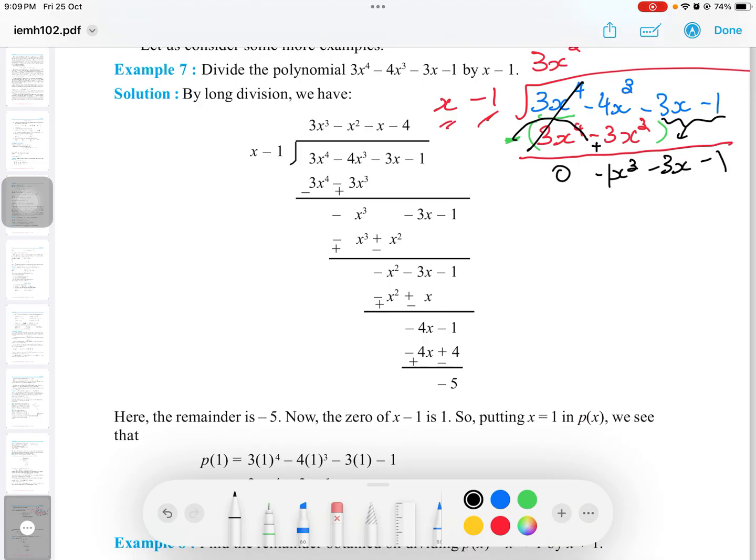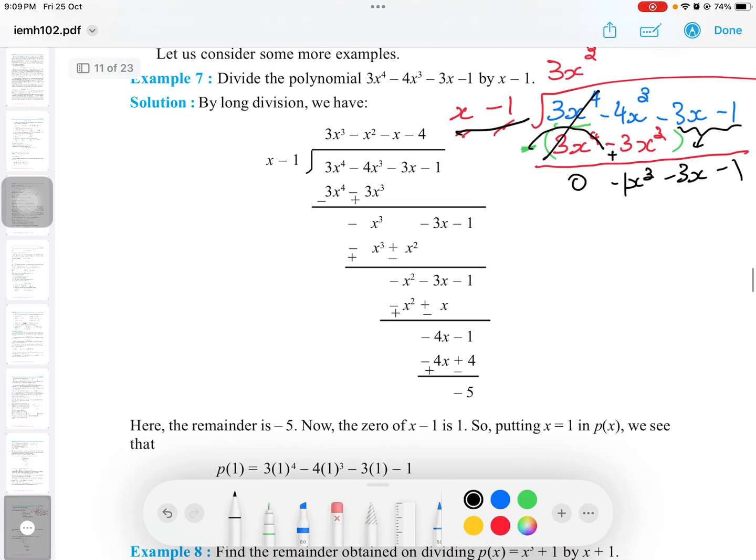Now you are going to treat this as a whole new term. You're going to forget everything about this. You're going to forget that. You don't want to look back. You got what you want from that first part. So whatever this equation in black, now you're treating that as your new dividend. Now again I have to consider this.